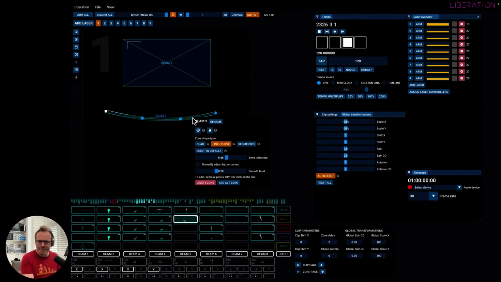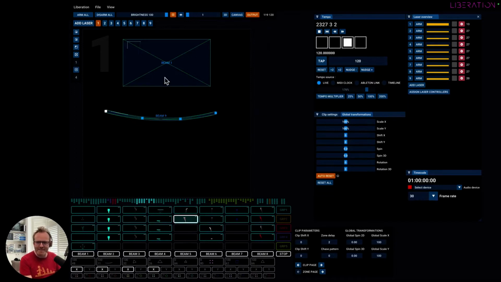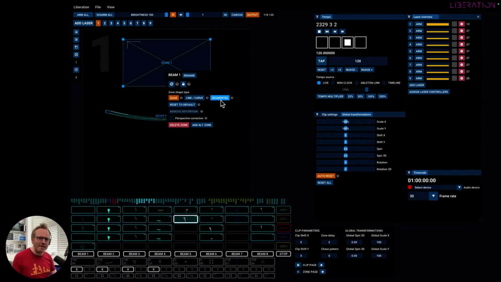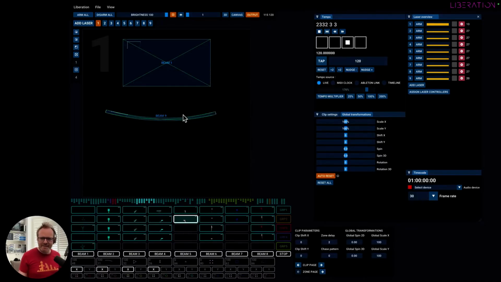The third type of zone is a segmented zone, and that's useful for doing graphics. So I'll perhaps go into that a bit more if we have time to look at graphics today. So within this output view, you can add zones using this button, add a canvas zone, or you can add a mask.